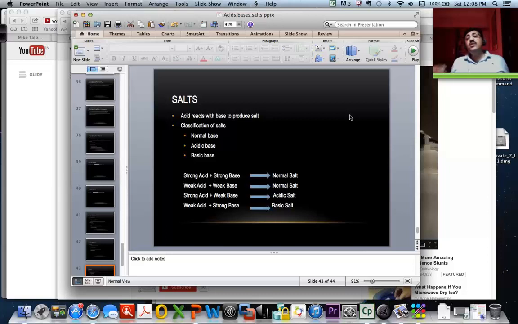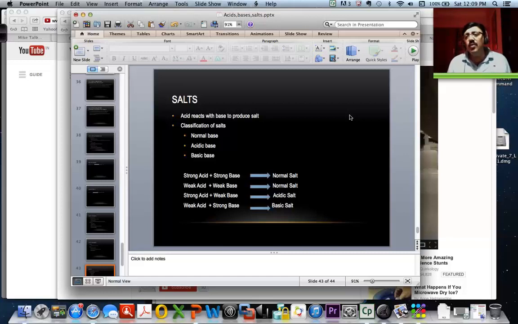So that is actually about the bases. We have looked at bases: what they are, how they can be prepared, what the properties of bases are, and also how they react. And now we have also looked at some of the common bases and how they're used for producing certain products, right? Now I want to also discuss salts.